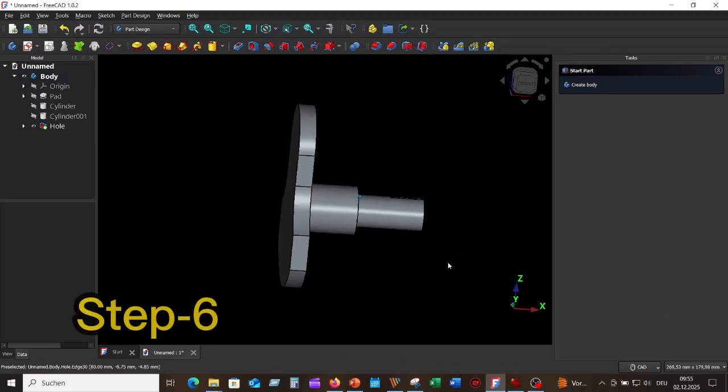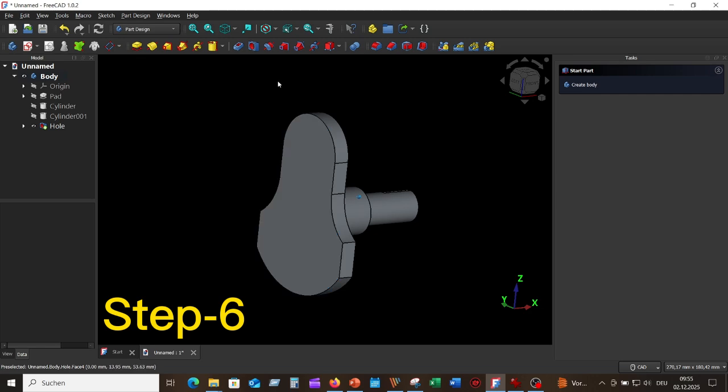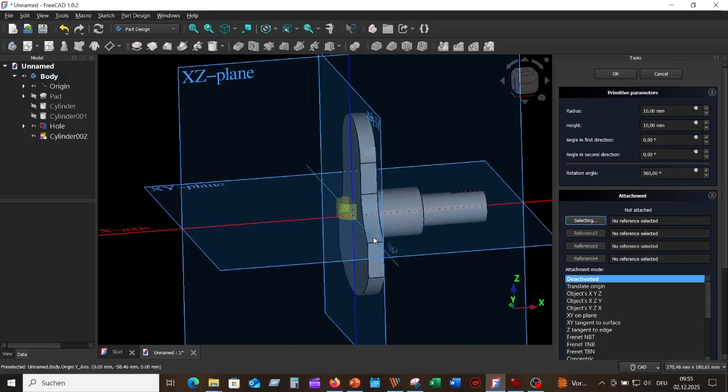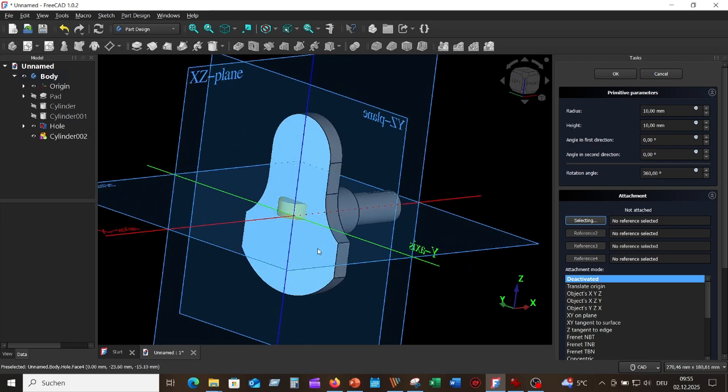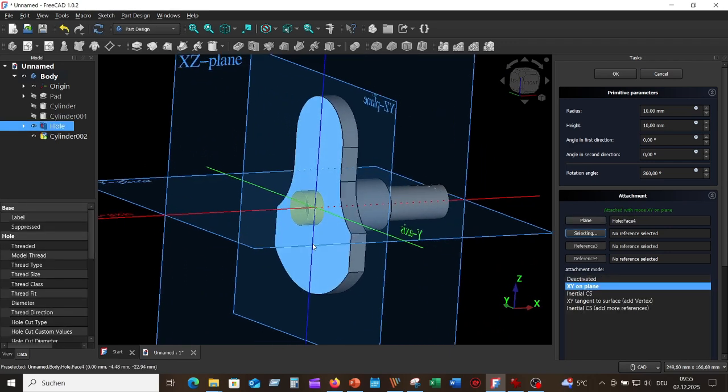In step 6, we use again the additive cylinder. Activate the additive cylinder. Select again the surface on which the second cylinder starts.